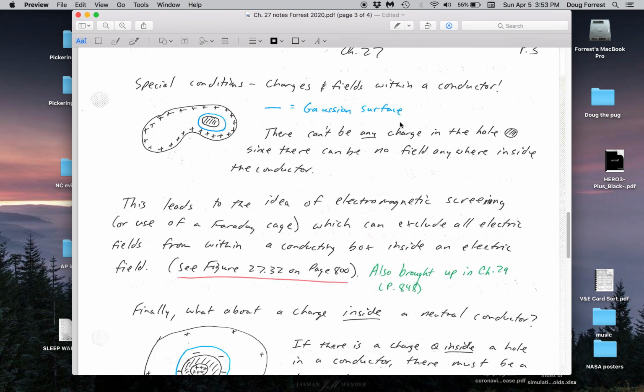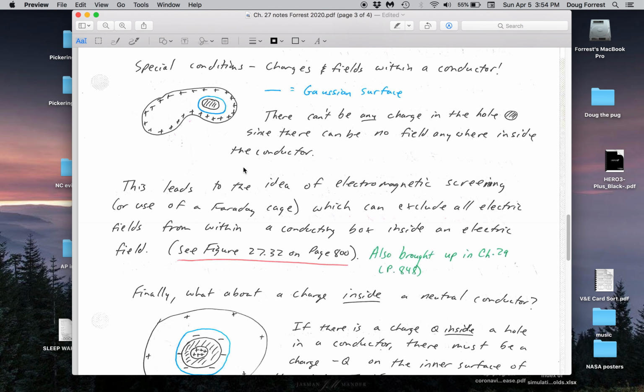And we can't find the electric field, this is number 3, from Gauss's law alone. We need to apply Gauss's law in situations where, with symmetry and superposition, we can think of the shape of a field. And again, we're going to choose simple shapes such as spheres and cylinders. So let's say I choose this as my Gaussian surface. There's no charge in the hole because excess charge lies on the outside of the conductor. So there's no field in here as well. That's true of anywhere that you'd have a Gaussian surface inside the surface of the conductor.